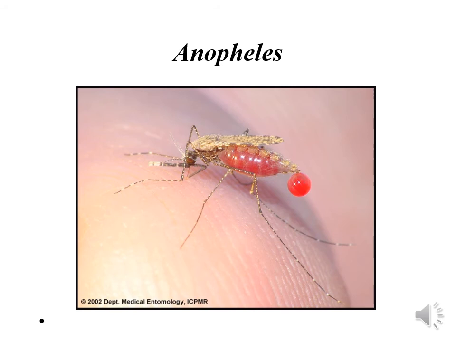The insects of medical importance are the Anopheles mosquito, which transmits the Plasmodium parasites causing malaria. And this, as you see here, is a greedy mosquito which is feeding, taking a lot of blood, so it's almost dripping out without well digesting the blood it took.